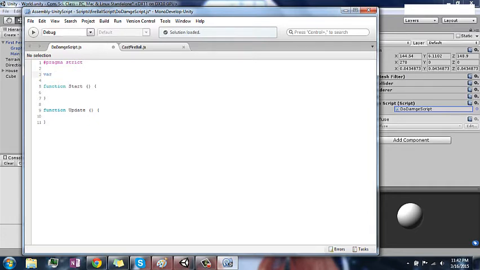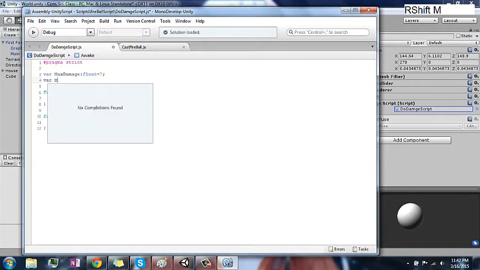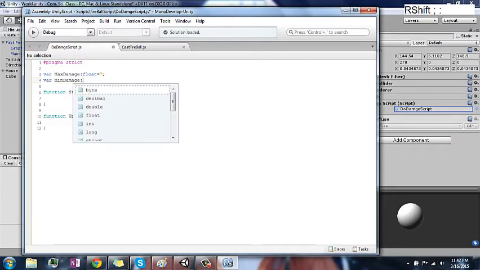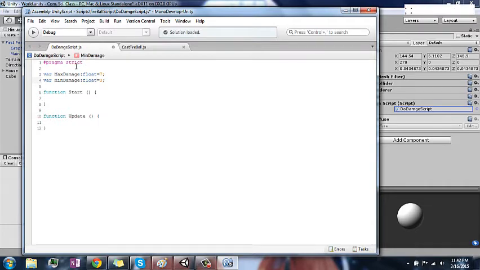So what we're going to do is set a max damage and save it as a float value. We'll say 7. And we're going to make a minimum damage, so we won't be rude to our person. We'll still make them do something, and we'll set that equal to, we'll say 3.